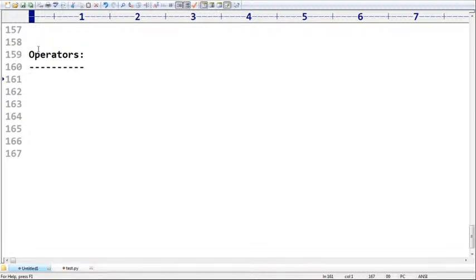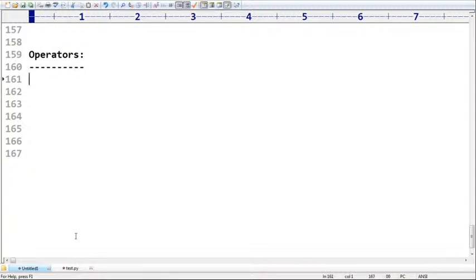Operator means the person who performs some activity, who is performing some functionality. Suppose plus is there. It is a programming operator which is responsible to perform the arithmetic addition operation, right? Minus is subtraction operation, like that.